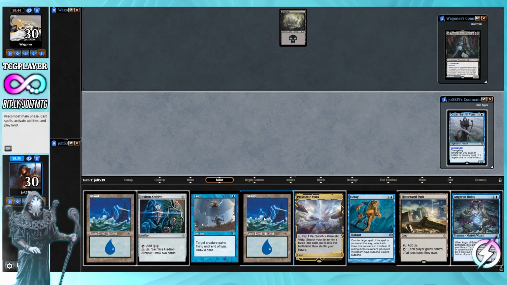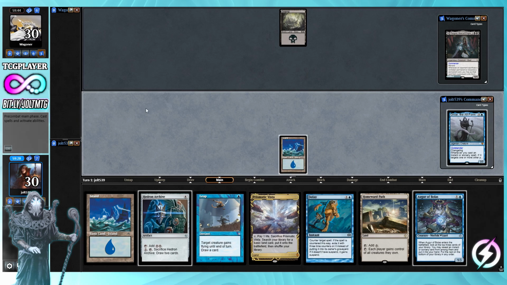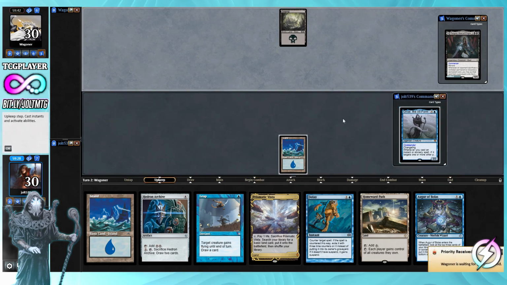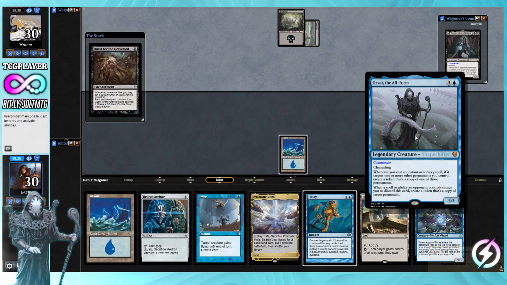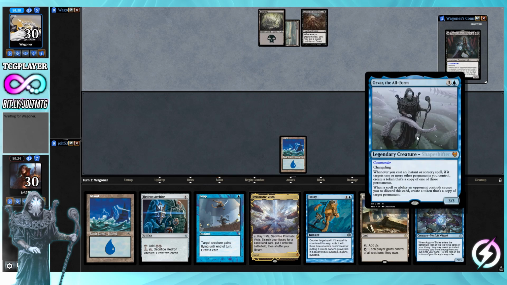Just going to lead off with... actually, we'll save Prismatic Vista, just in case we have some sort of shuffle effect. So, anything else, we'll pass the turn. We're playing Orvar, the All-Form. Sorry, there's too many A's in there. My brain's just trying to jam them all into one in the first word. That's going to be Quest for the Gravelord. Oh, just love that name.